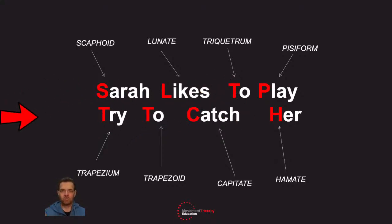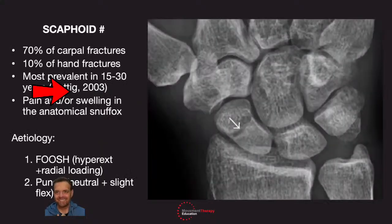The reason why this was memorable for me is because we had a girl called Sarah on my course, and this was the rhyme that we came up with. It does work better on your left hand. It's just annoying that we've been looking at the right hand all the time. But even with the left hand, you'd have to switch that row down here and that row up to make that image work. But there we go. So, Sarah likes to play. Try to catch her. Okay, there you go. And there are some rude ones out there. I don't know those.